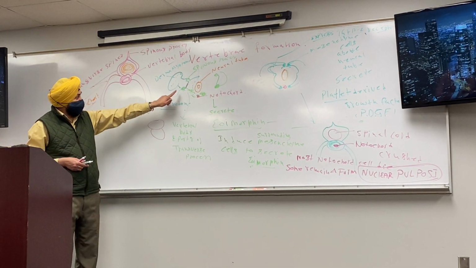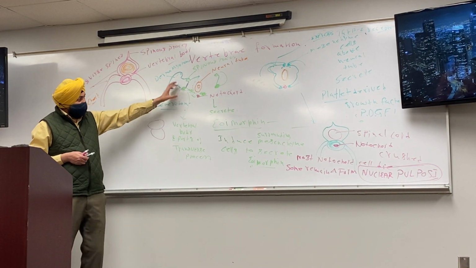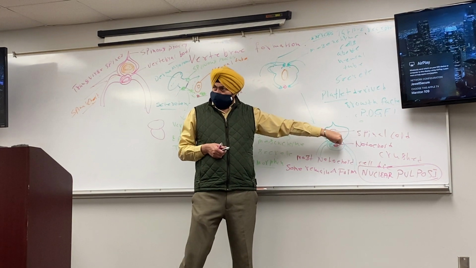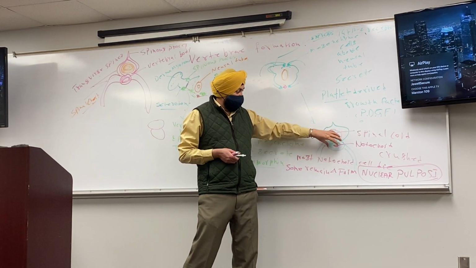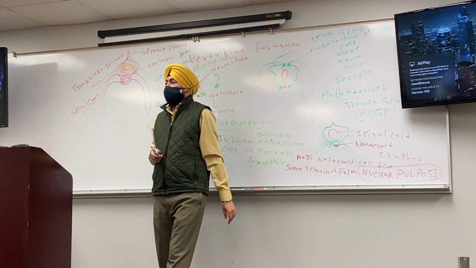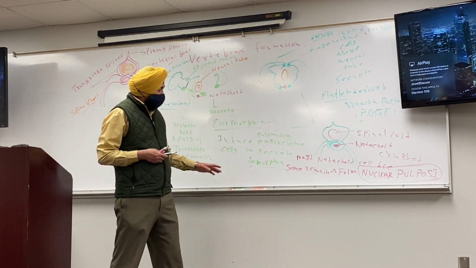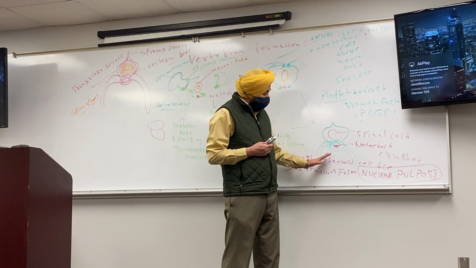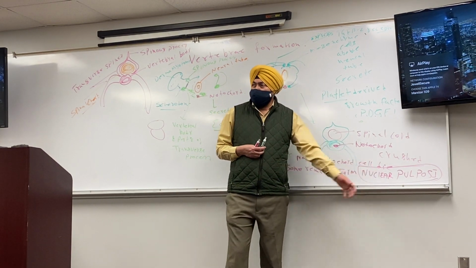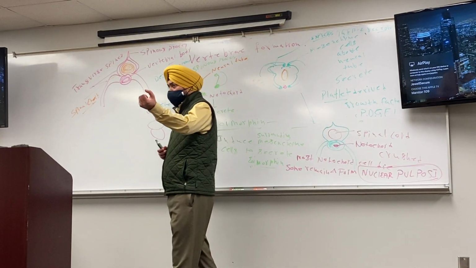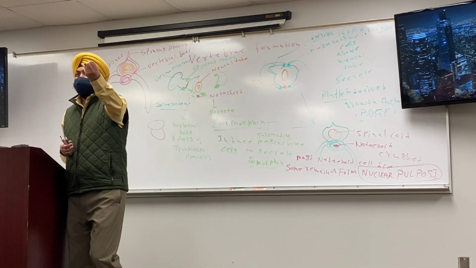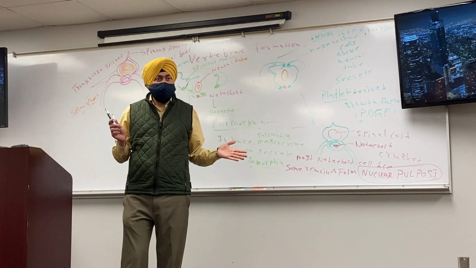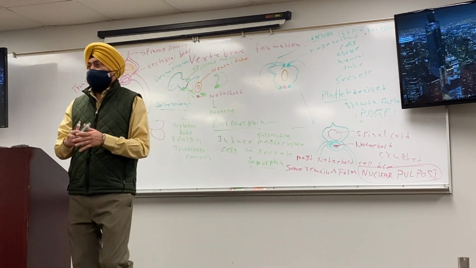Whereas the cells which were moving from this side actually go there and totally crush the notochord, and they form the body of the vertebrae. Most of the notochord cells die, but a few cells remain there and form the nucleus pulposus, a gel-like material in the intervertebral disc. Is that making sense? So talk about this for a minute and then we'll go further.